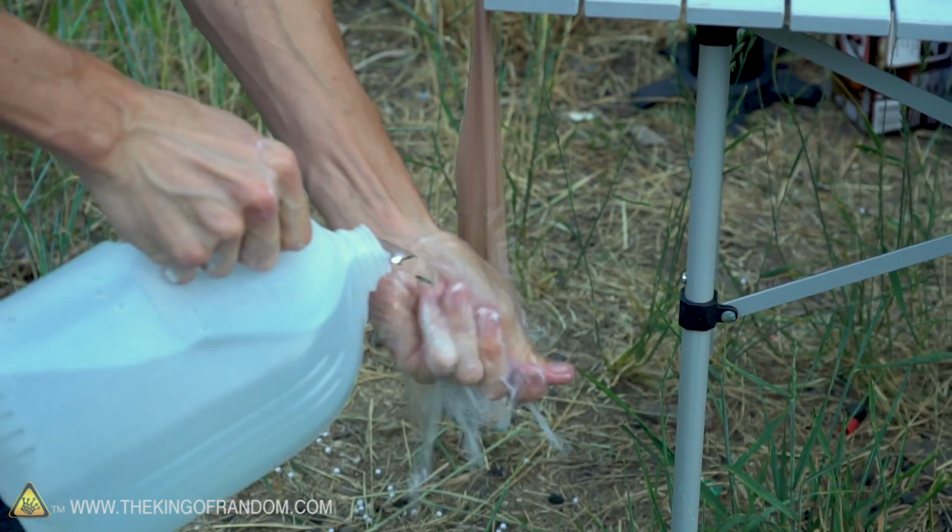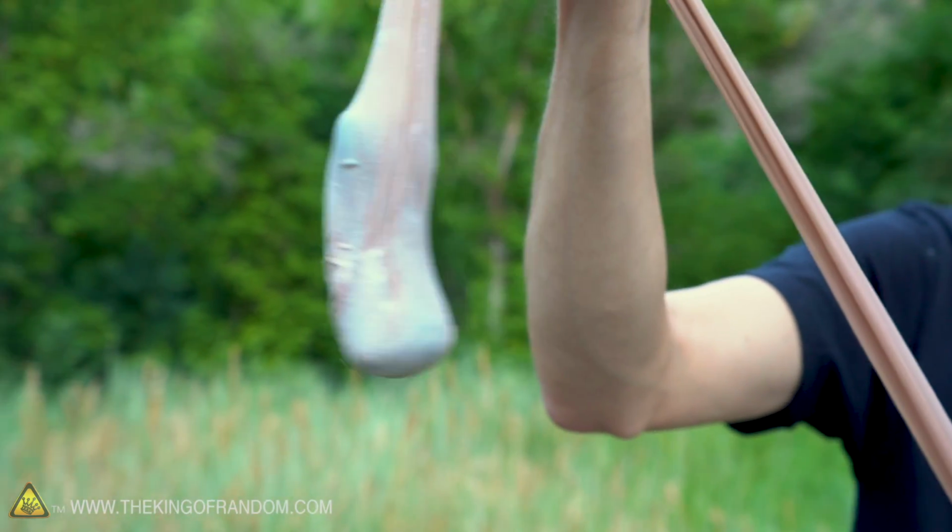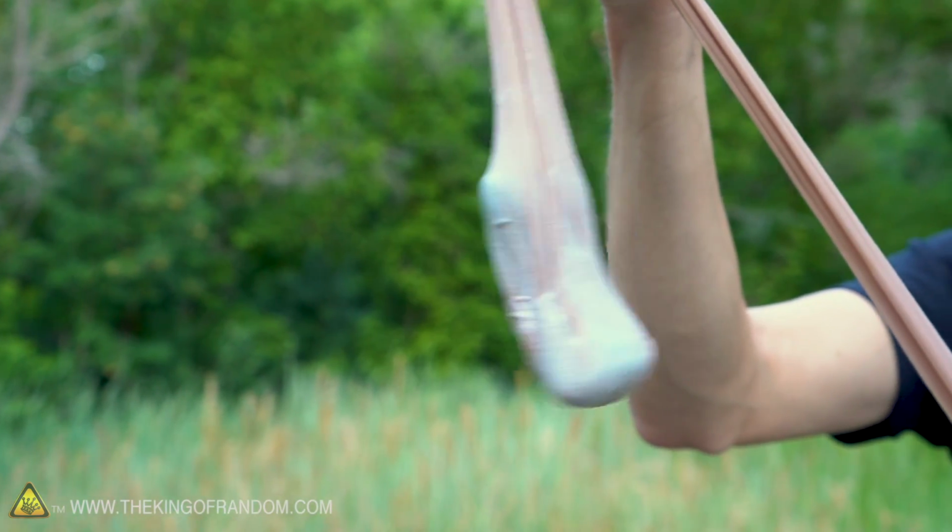The soap in a nylon might look a little bit strange, but it works pretty well. I'm able to lather up my hands right through the cloth, and then I don't have to set the soap down on the ground or anything covered in dirt.